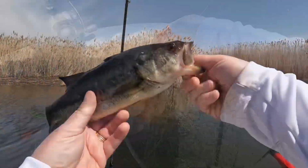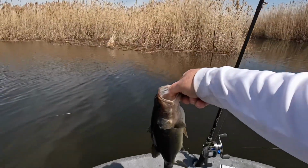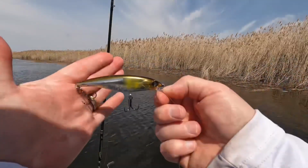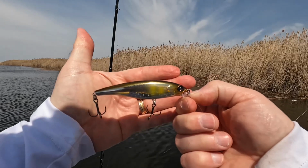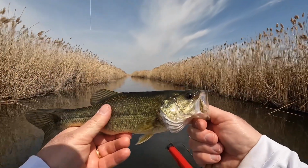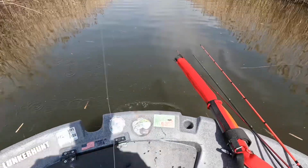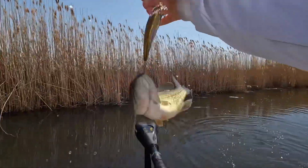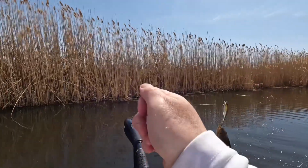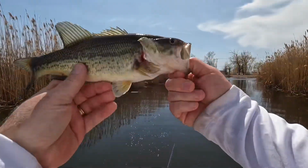Now, the other things I had going against me was the water clarity. The water clarity was pretty bad. It's been muddy from all the runoff from the rain we've had, but hopefully it's going to start clearing up here soon. And you'll see here with the jerk bait, what I went for was flash. So with the water clarity as bad as it was, everything I was throwing today was bright colors, usually in the white and or chartreuse and or gold and or silver, and everything was really flashy. What I wanted to do is capture as much of that sunshine that we had through that murky water, and it definitely worked on getting the bite on.